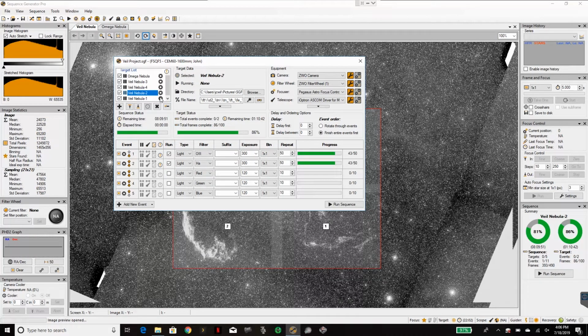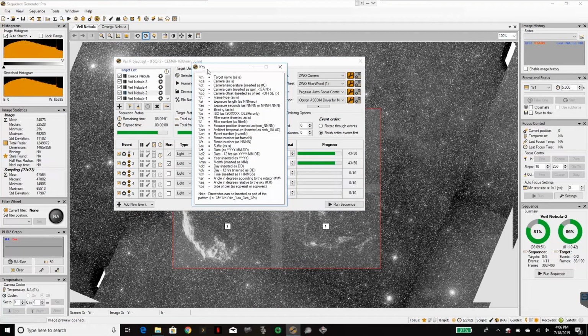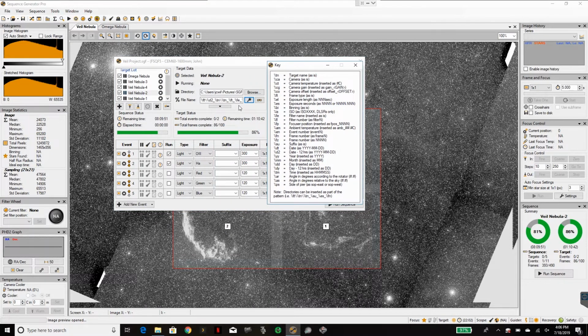What I always make sure that I do in Sequence Generator Pro, and they do some of this by default, is you set up a naming scheme here. They do a pretty good job of giving you a reference key of what to punch in in order to do your directory and file naming automatically. And so I try to put in all the pieces of information that I think I'm going to need as part of the file name.